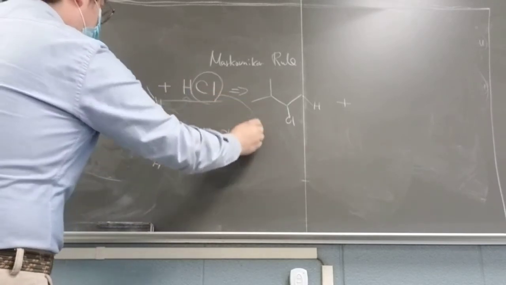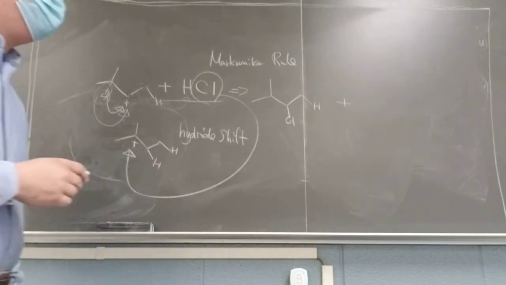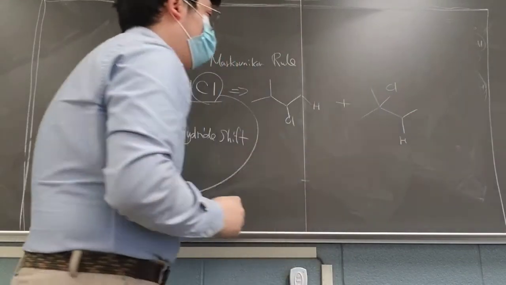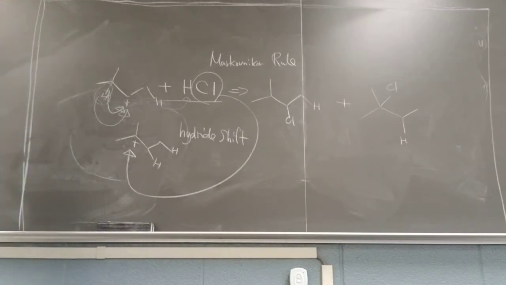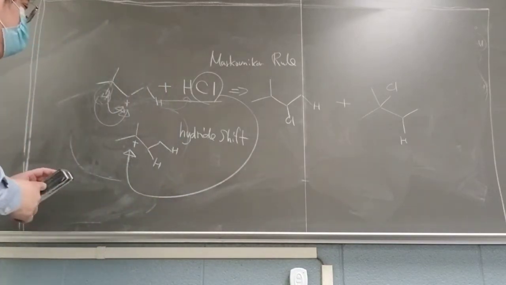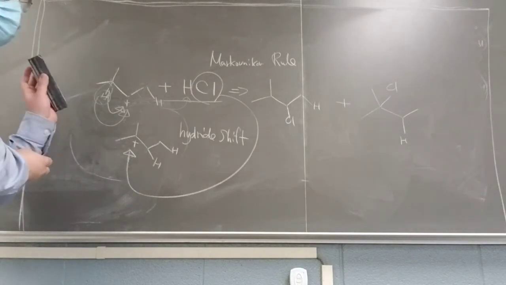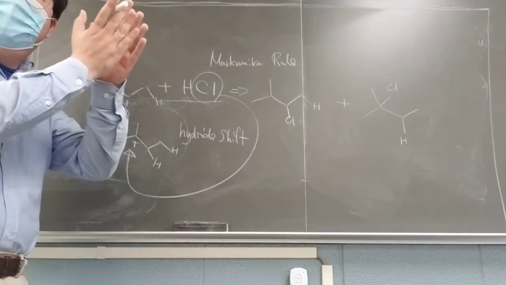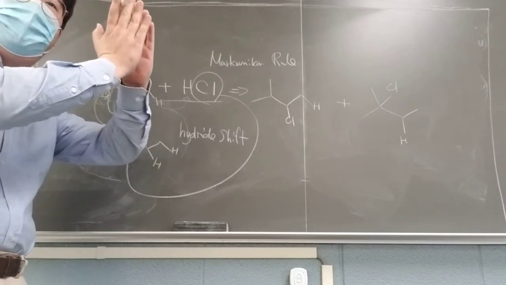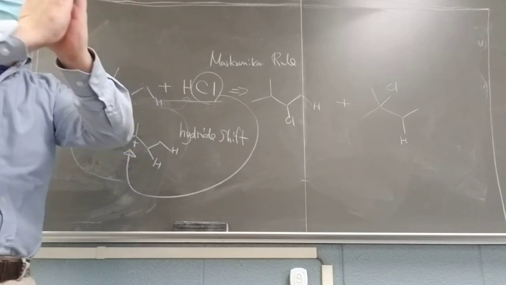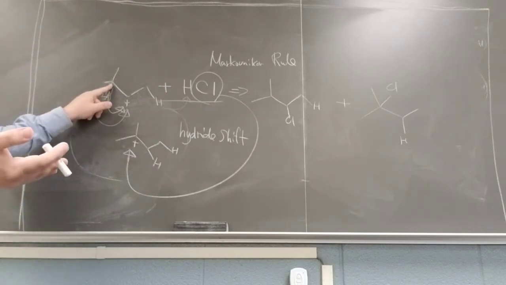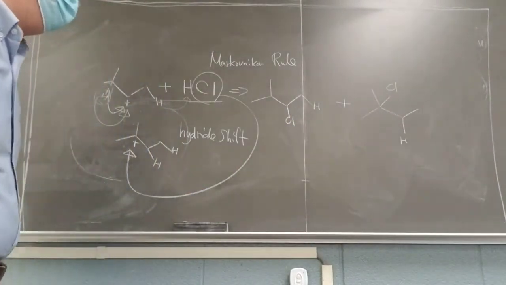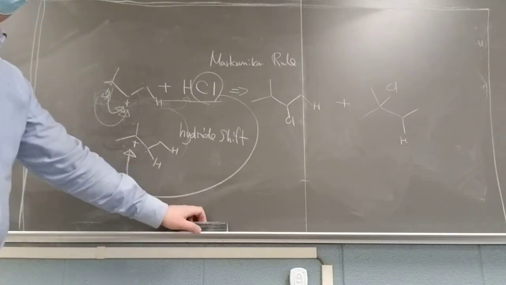And then this one will go there. Okay. So you have actually another, it's this one. There's an even more extreme change. Does it make sense? They change the position of the carbocation by just shifting the hydride, meaning the hydrogen with the pair of electrons, and then it goes to an even more stable position for the carbocation. Then they do the second step, which is your chlorine comes in to attack your electrophile. So does it make sense?